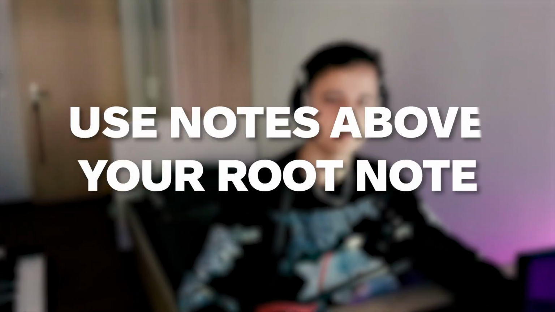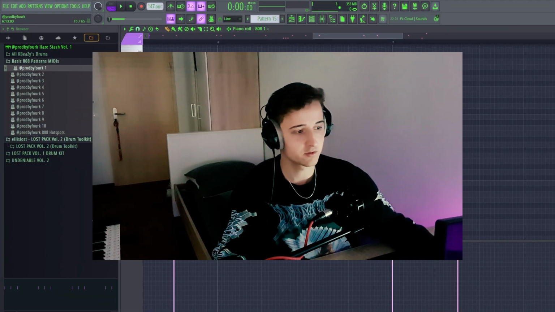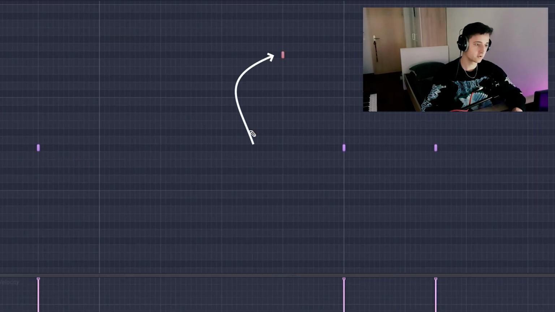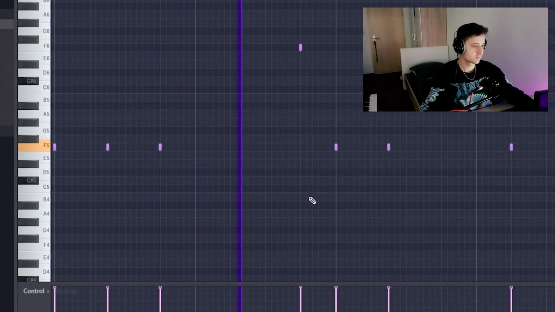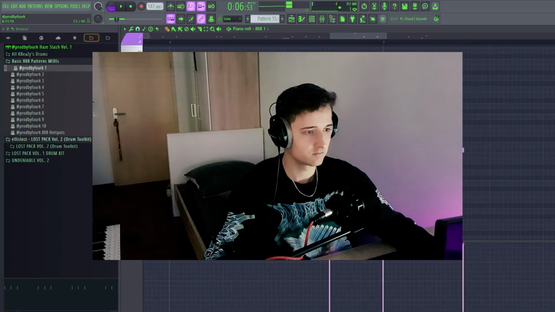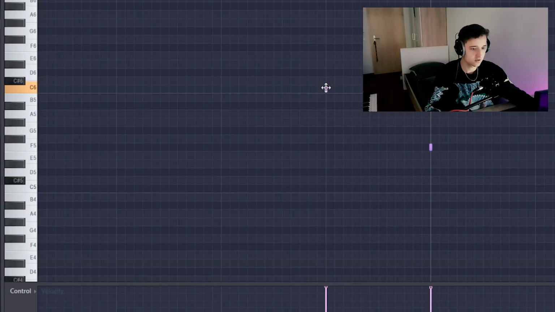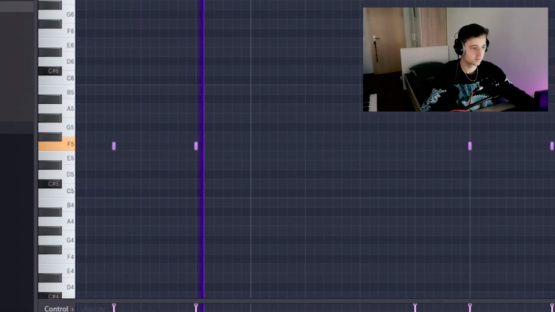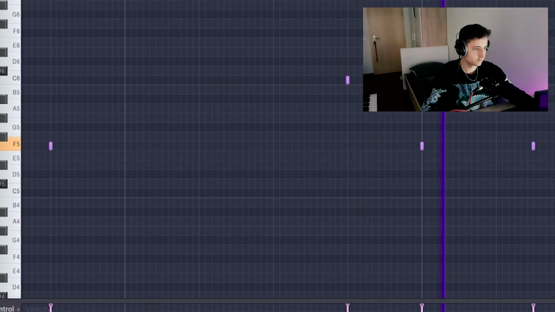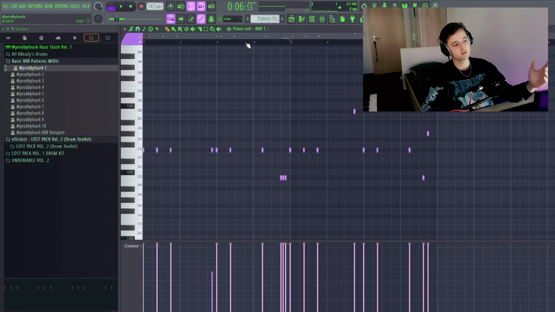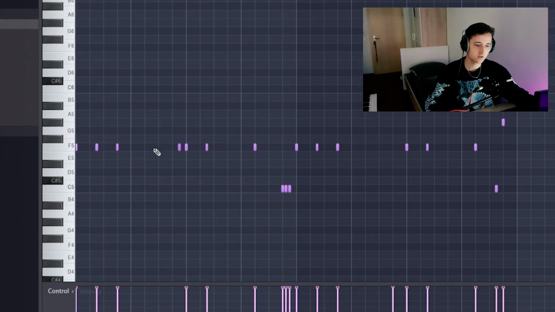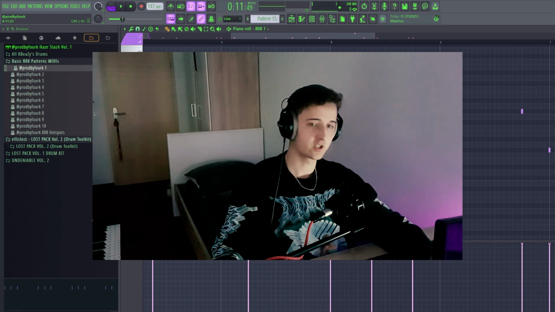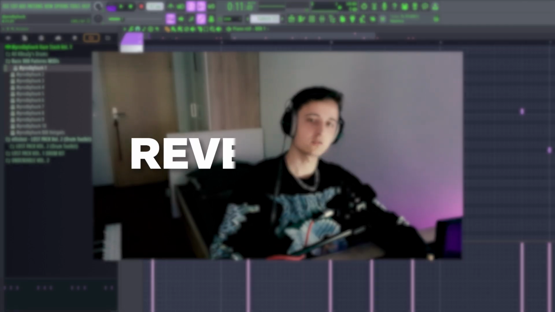To enhance the bounce more, go maybe up an octave. What I mean by that is add a note, pitch it up an octave, and it gives it a different bounce as well. Now if that's too high, choose a different note in your scale. So let's say C, for example. Now as you can see, this 808 pattern has so much more bounce than the starter, which was just the 3 notes.